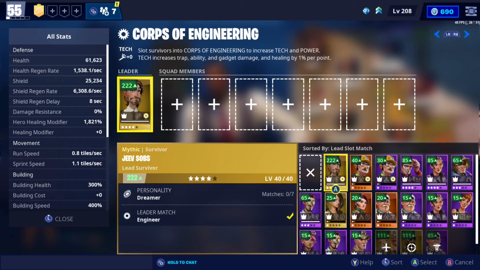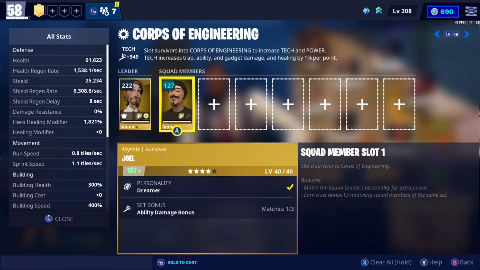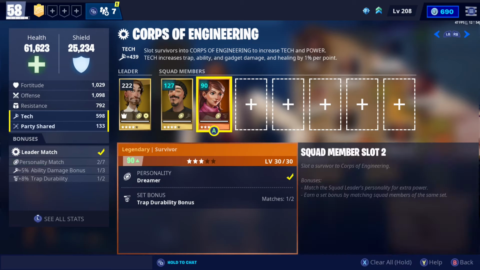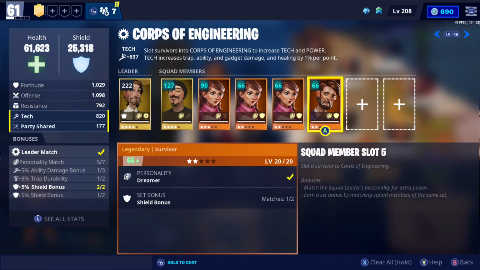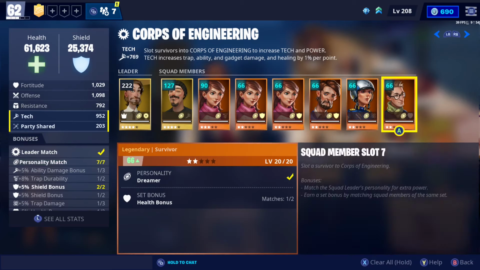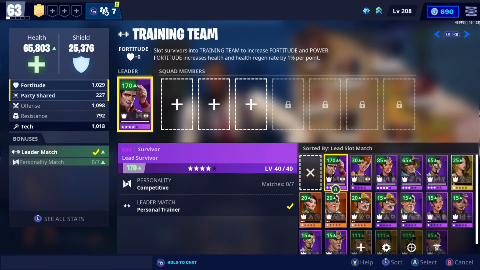Next up, we have the Corps of Engineering. I'm just going to slot that Mythic there. This is where Mythic Joel comes into play, because his personality matches, and that's going to be pretty good. I'm just going to slot all these in, and you can see how easy it is to sort of build a survivor squad. So I'm just going to do the rest.